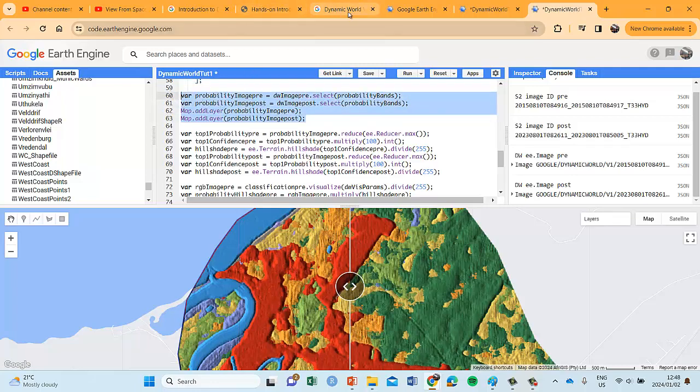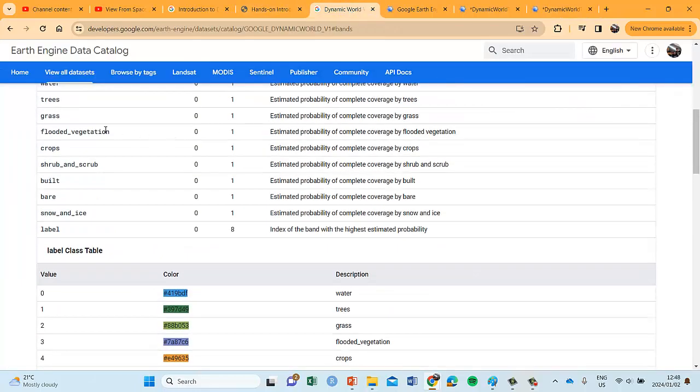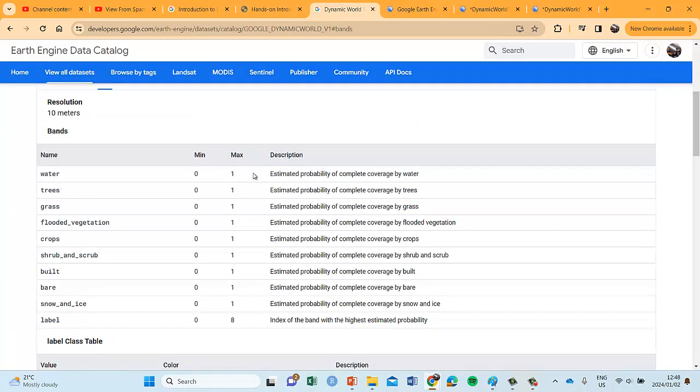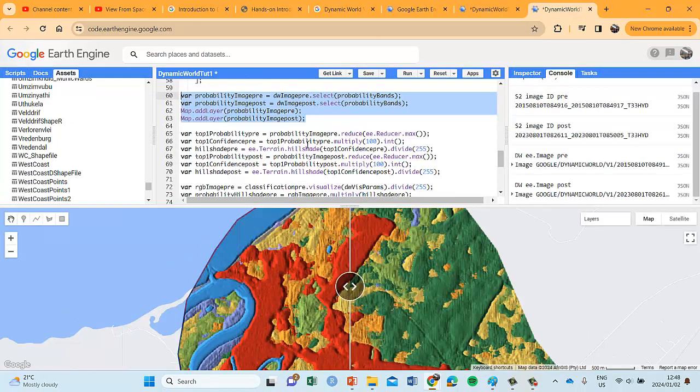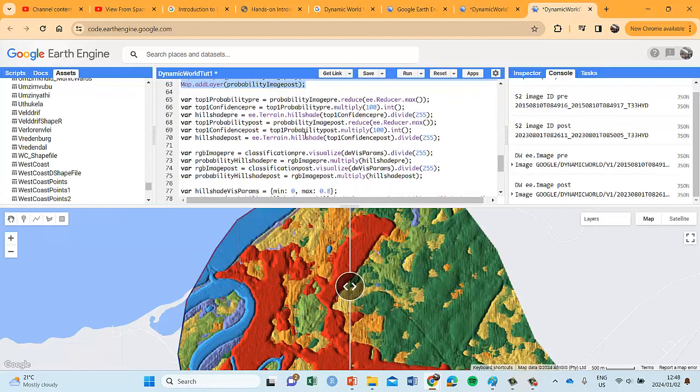Okay, because remember, within Dynamic World, all these categories or classes are estimated probabilities. So we're generating the probabilities, and then we're allocating those probabilities to our elevation. Remember, the elevation is based on the yield side. Yield side calculates the elevation in meters from sea level.